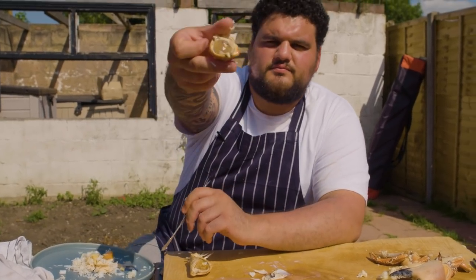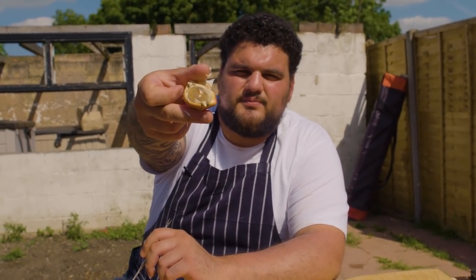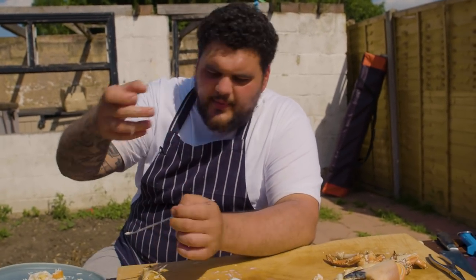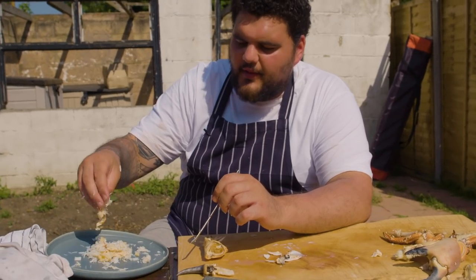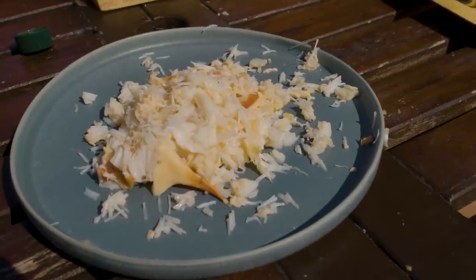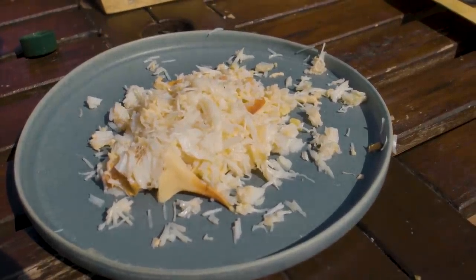So look, all the meat's out. Now, yeah, all the big bits of meat do come from the claw, right? But the meat on the inside, for me, is a sweeter meat. We've conquered skeleton. We've conquered the claws. We're now gonna move on to legs.